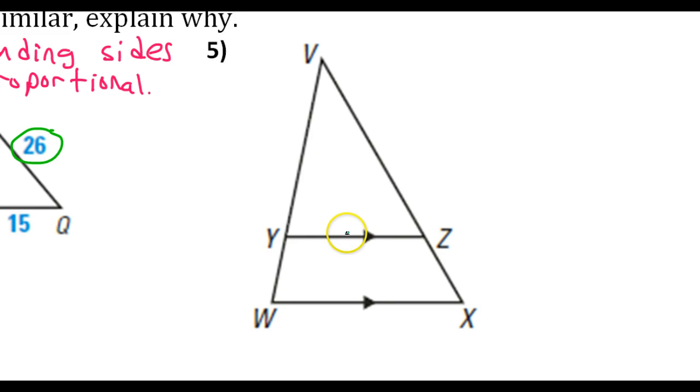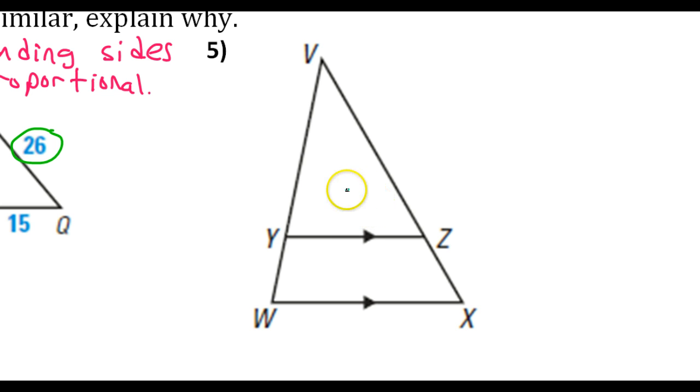Number 5, we are not given anything marked except for a pair of parallel sides. Now, the similar triangles that we are searching for, we're checking to see if the inner triangle is similar to the outer triangle. And these will turn out to be similar. We've worked with this pattern before, so we know that when you have a triangle inside of a triangle and you have one side that's parallel like this, that they will be similar.